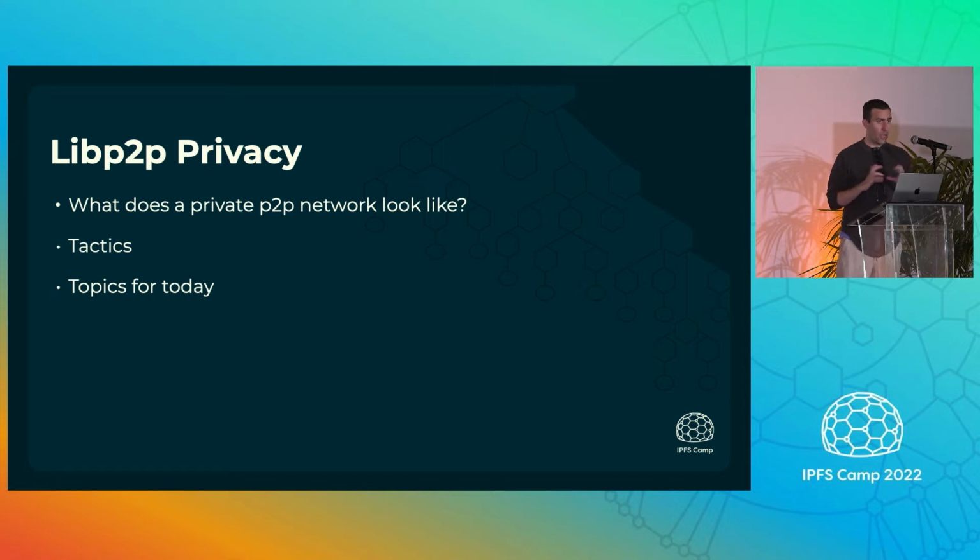So this is a fairly brief talk, but I want to cover three things. The first, and what I'll spend most of the time on, is what do we mean when we talk about a private peer-to-peer network? What are these North Stars, or what is this direction we're heading? I'll talk a little bit about tactics to get there, and then I'll finish with a bit of logistical things in terms of what is the schedule for the rest of this afternoon.